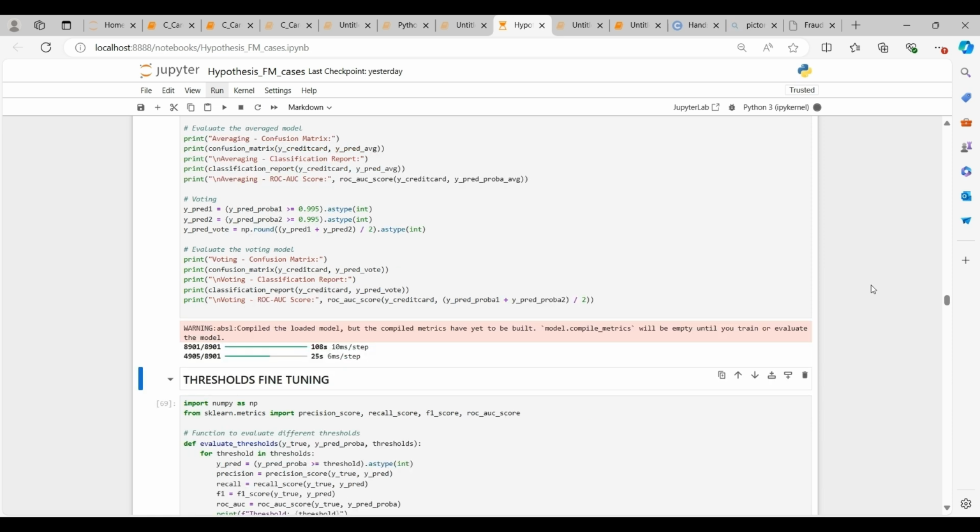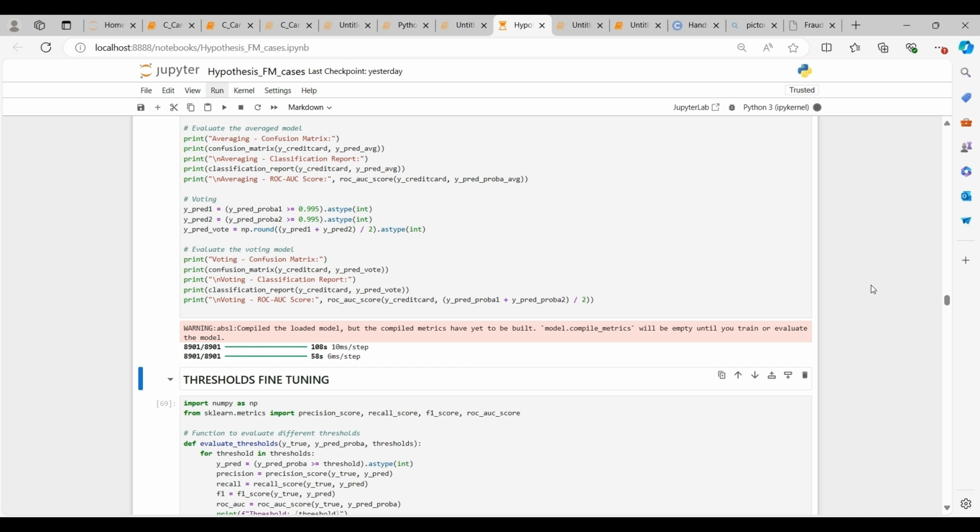Calculation techniques will be used for averaging and voting. We are just about to have results. The two models, one's prediction has been done and saved, and the second is just about to be made, and then the formulas of averaging and voting will take place.